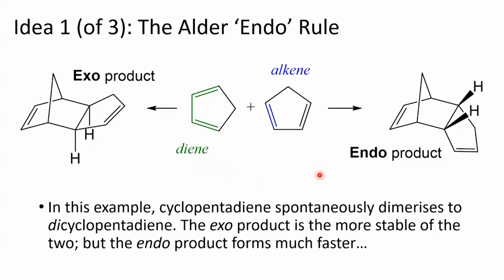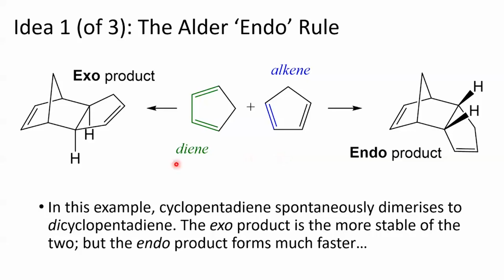And to do that, let's imagine a scenario. We have 2 equivalents of cyclopentadiene, shown here in the center. Cyclopentadiene can act as a diene, highlighted in green here, but it can also act as an alkene by only considering one of the alkenes, as highlighted here in blue. There are 2 ways that cyclopentadiene can dimerize to form a dicyclopentadiene.